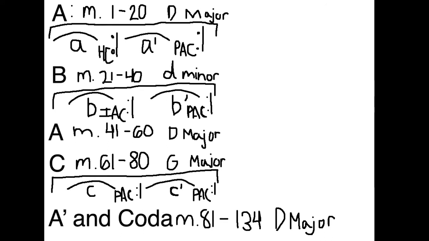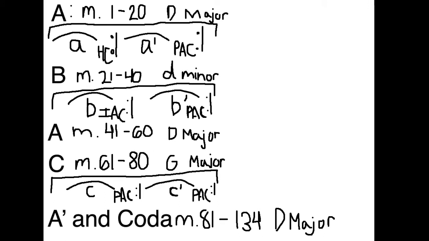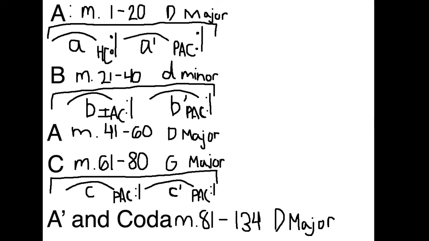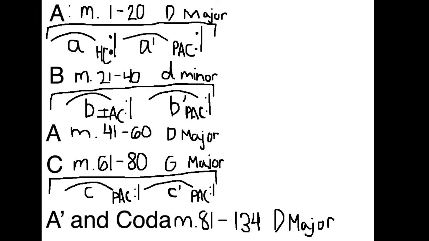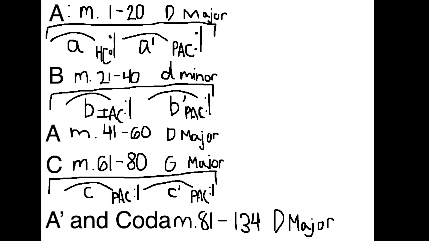And then finally, there's the A prime and the coda. So basically, A is written almost the exact same, except the phrase of A is not repeated the first time, there's only one time, but A prime is repeated 2 times, which is pretty interesting, the way that he chose to write that. But then after that, he basically just puts a bunch of closing material in. So that's why it's longer. Each of the phrases before were 20 bars with an 8-bar phrase, then a 12-bar phrase, while this one is from measures 81 to 134, which is almost 60 bars worth of material.